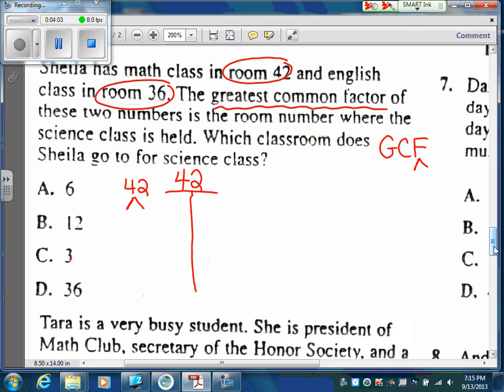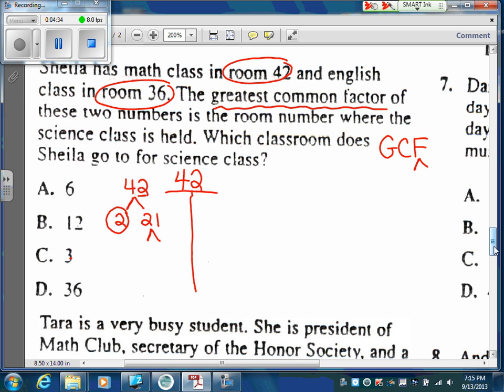And if I'm not really great at my facts, nothing's coming to my mind about 42. But I do recognize that there is a 2 in the ones place, and I know by my divisibility rules that this can be divisible by 2. So I know 2 times something will give me 42. So I just split that in half, and I know 2 times 21 gives me 42. So I've at least got my starting point. 2 is prime, so I'm going to circle it and leave it alone.